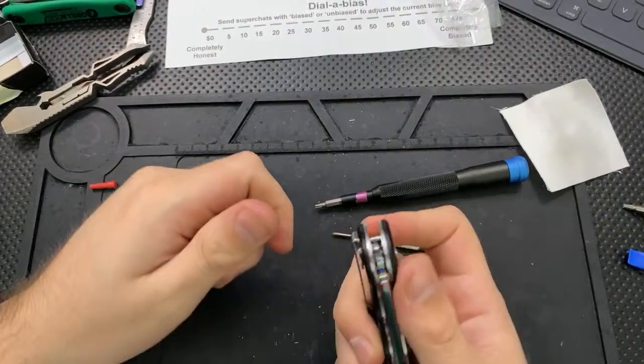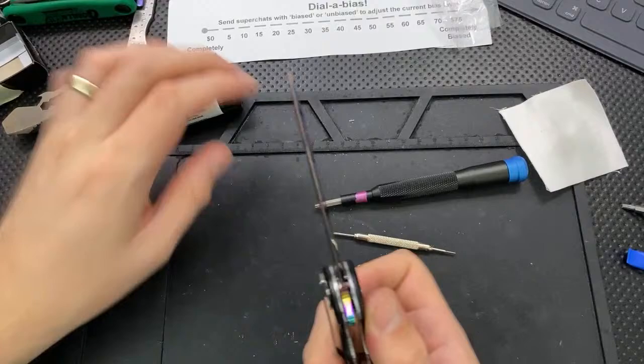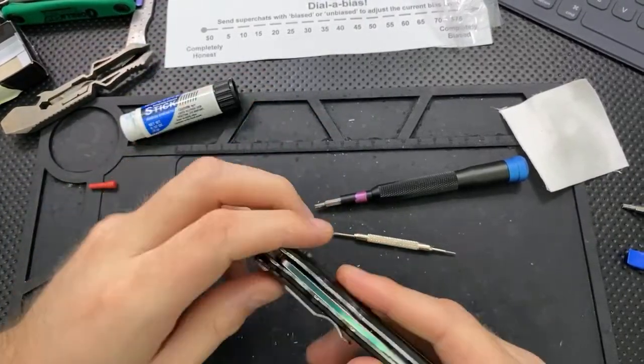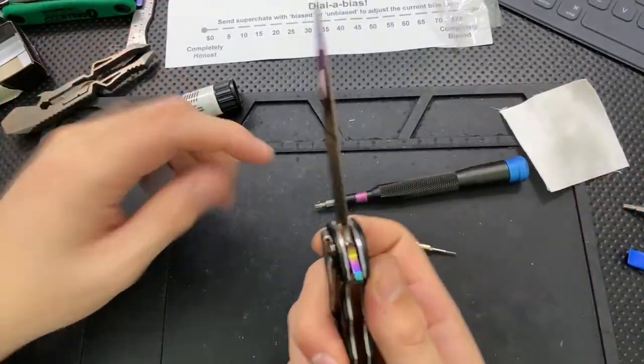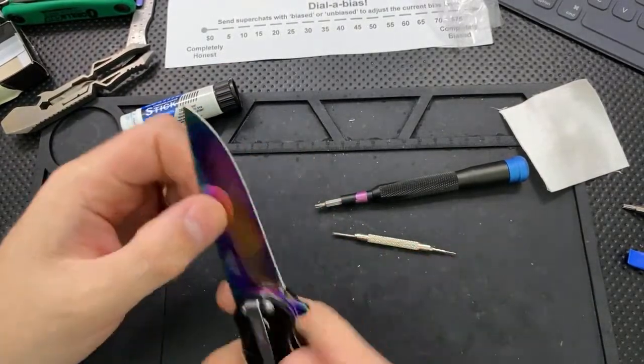So, okay. What do we have now? The knife locks-ish. Now we have, it's a slip joint. Perfect. We have solved the problem. And actually, the action is much freer. There's no grit at all.